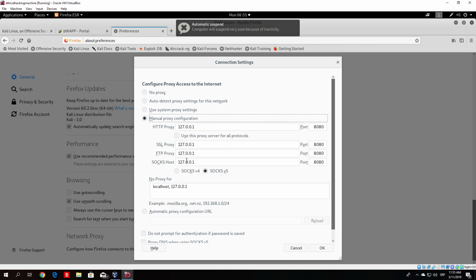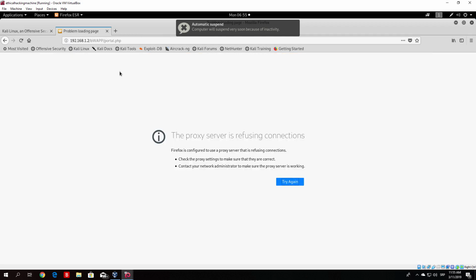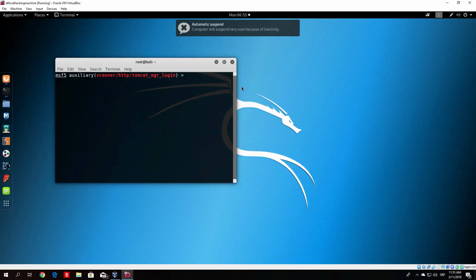If you removed all of these proxy configurations, which are basically used for Burp Suite, please make sure to set them once again and click here OK. And we will be good to go. But right now, you will notice that if I reload the page, I will not be able to connect to it, because we are not running Burp Suite.